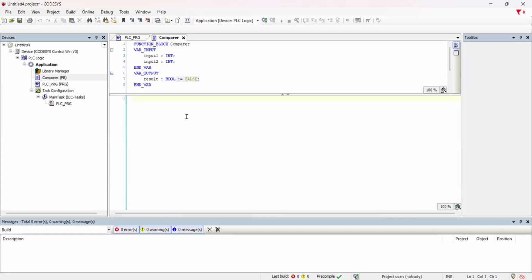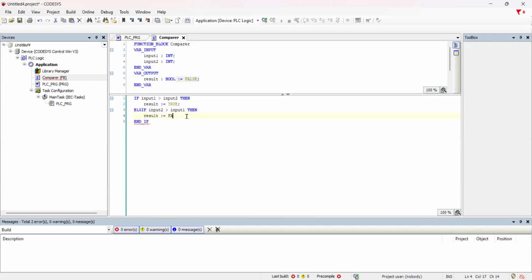So for the code, we're going to say if input 1 is greater than input 2, then result is going to be toggled to true. Then we're going to put an else if in here. We're going to say input 2 is greater than input 1. Then result is going to be false.